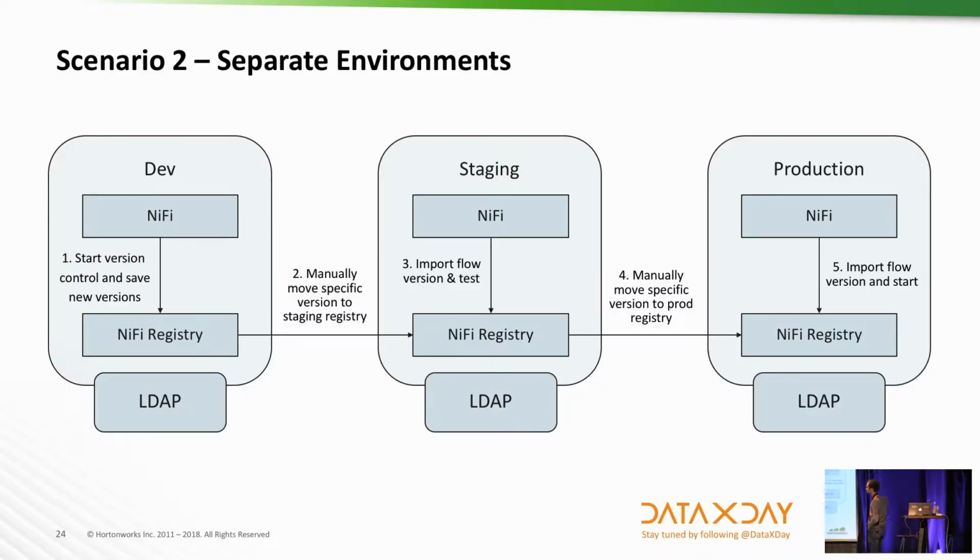The other scenario is to have one NiFi registry for each environment. For network security, it's better. So you will have a NiFi registry instance running along each NiFi cluster, including one in the development cluster. You will start versioning your workflow, doing updates, storing new versions, and saving this information into the NiFi registry. Then you will have to use some tools to export the data from the NiFi registry as files and move the files to the NiFi registry instance of the staging environment.